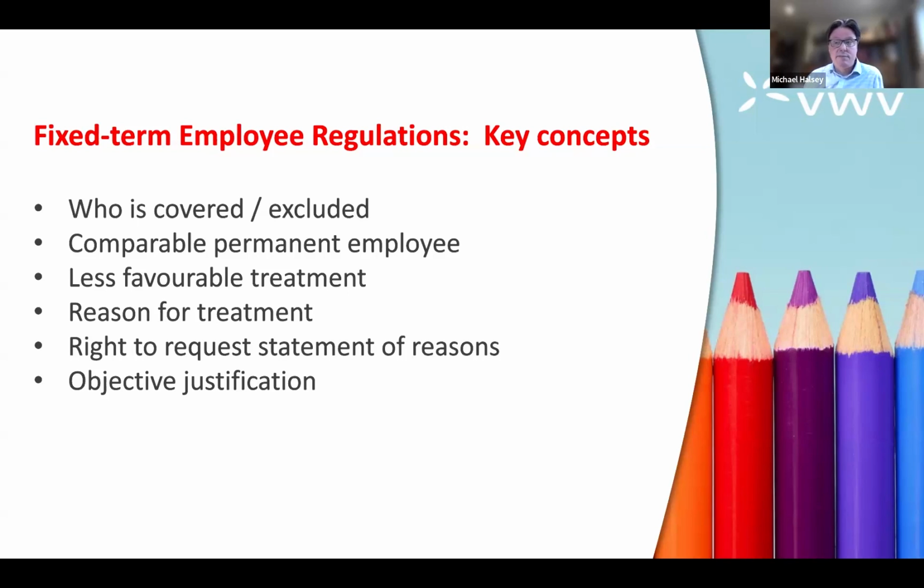Where the alleged less favourable treatment relates to a term of an employee's contract, justification can be argued in two ways, either on a term-by-term basis, showing justification, or by showing that the value of the fixed-term employee's package is at least equal to the value of the permanent comparator employee's package. So a sort of holistic view as well as a term-by-term view.